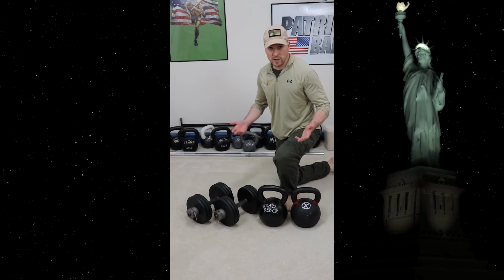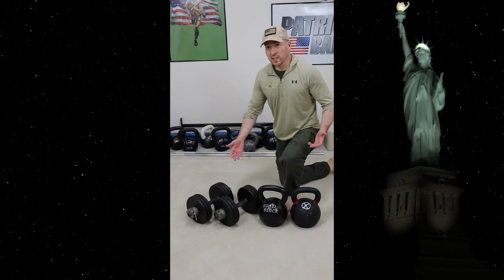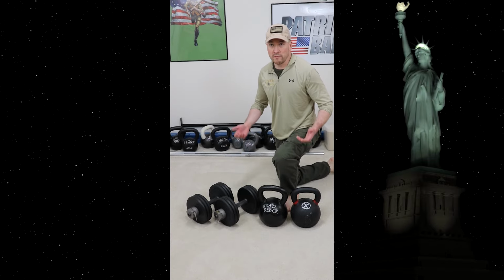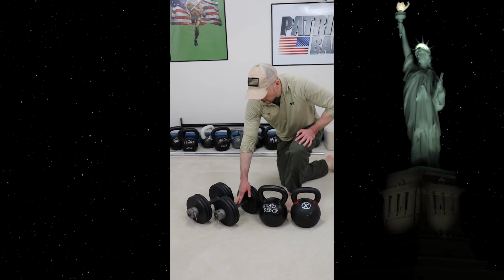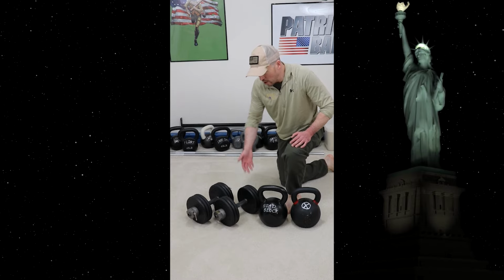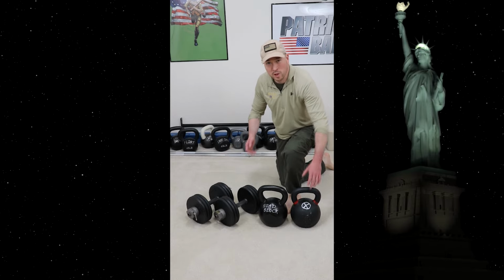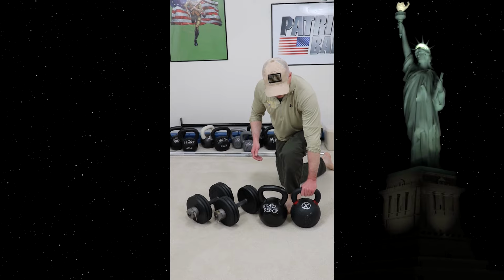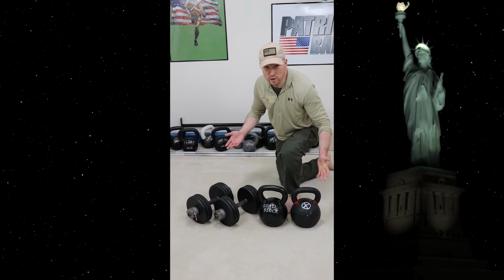Second, grip different things. And by different things, I mean things with different size handles. I'm talking farmer's walk and farmer's hold here. Now the dumbbell has a pretty narrow handle, as you can see, but a good thing about this type of dumbbell at least is that you can load it up with pretty much whatever weight you want. And larger kettlebells like these here, well, they have bigger handles than the dumbbell, but obviously no way to adjust the weight.